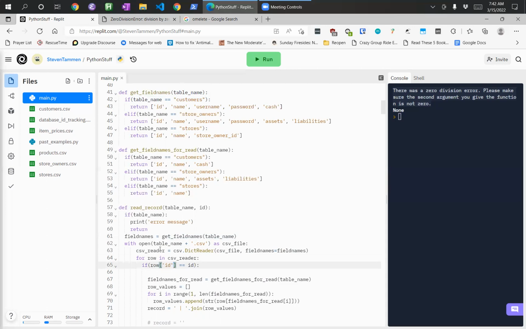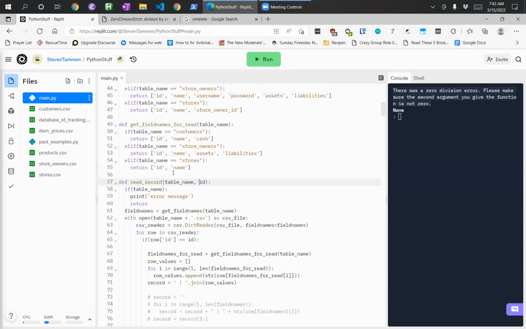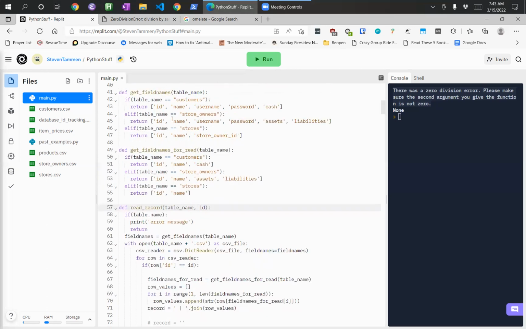We don't really know whether there's anything wrong with the table name. Right. On line 58, we've just entered the function. We have a value for table name. We have a value for ID. We have no idea if something's wrong with table name or not, right? Yes. Because from the point of view of this function, functions only know their own thing, right? They only have access to their own function scope. This function can't peer inside this function and know what's going on.